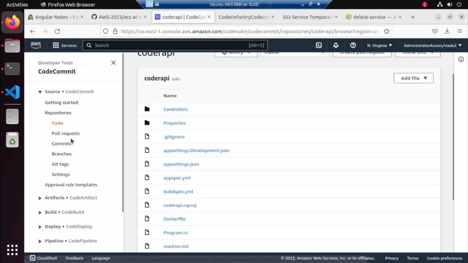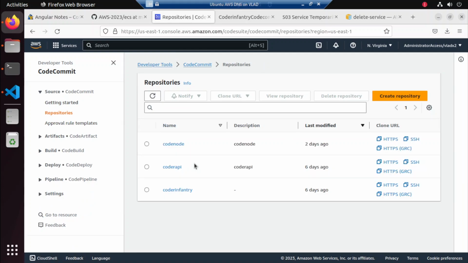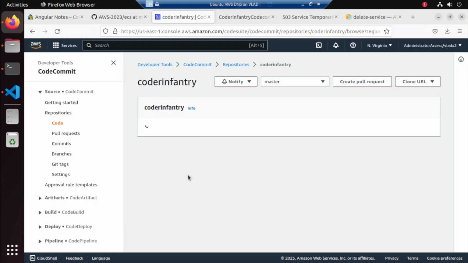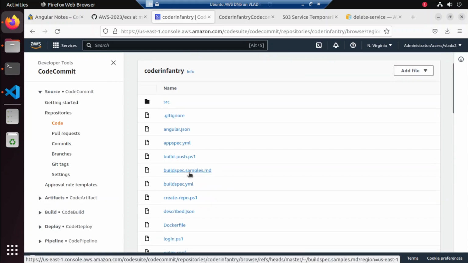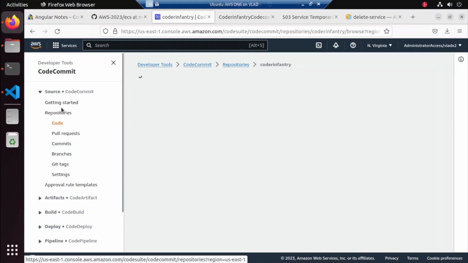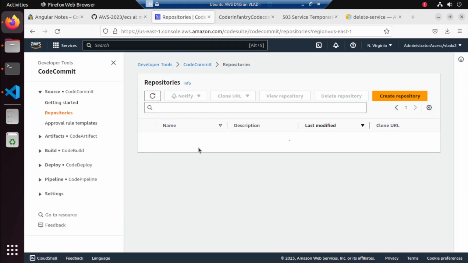No, no. How about our coder API? Do we have an app spec and build spec for this one? Yeah, we do have app spec and build spec, and we can't blame that on the app spec and build spec.